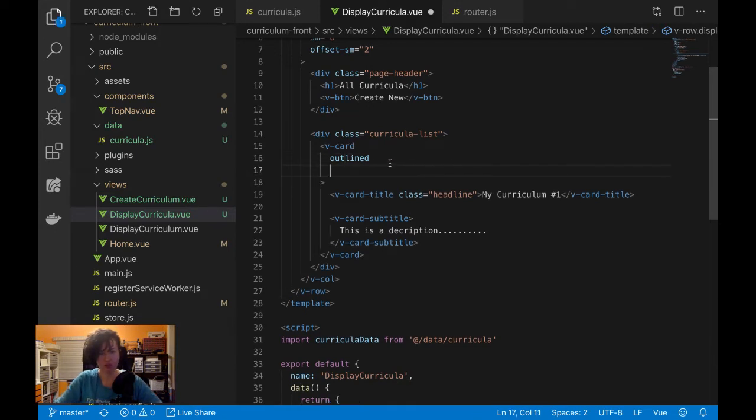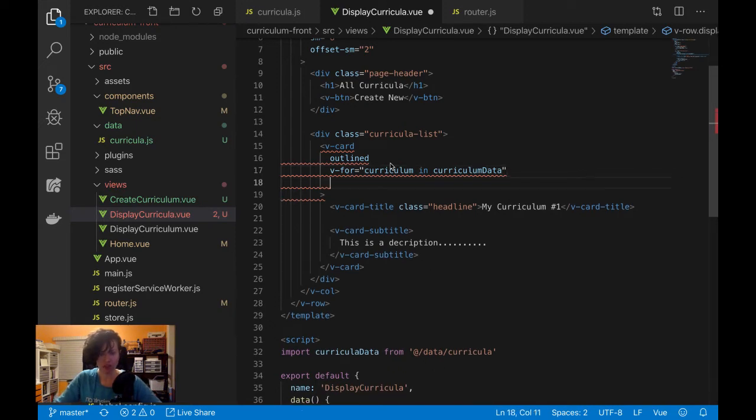So I'll do v-for equals, I guess, curriculum in curriculum data. And I'll go ahead and use, well, I guess I have an ID on curriculum, so I'm going to v-bind a key to that.